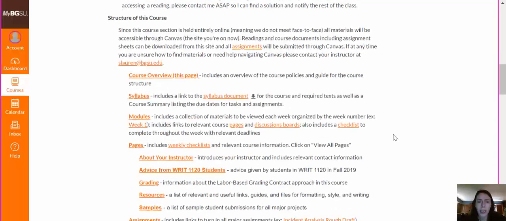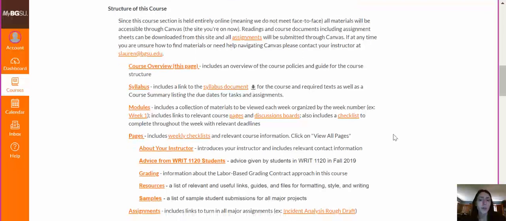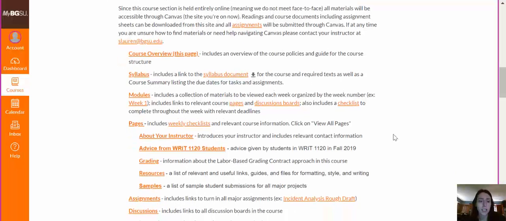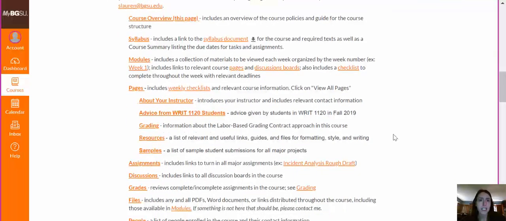The next thing that I really want to highlight is the structure of the course section, and this section describes how things are organized in the class site itself. So if you're looking for a map of what our Canvas site looks like, this is where to go. You'll see that it has information about each of the major different sections of the site. These are things you can also access on the left-hand side of your screen in the menu. But I also have included the different pages that are available, and all of these links are functional, so you can always come to this section of the home page if you're having trouble navigating the site or you just prefer to get to things this way.